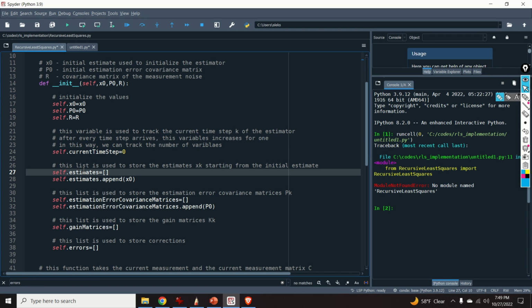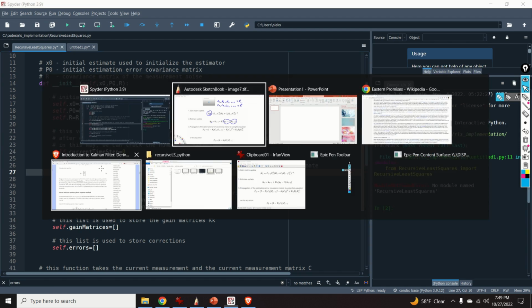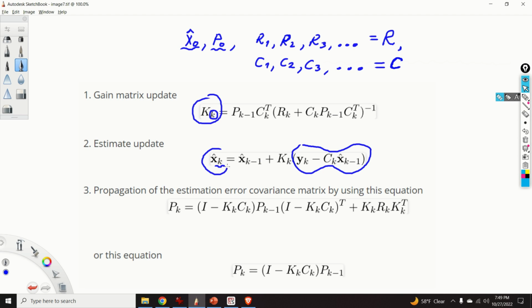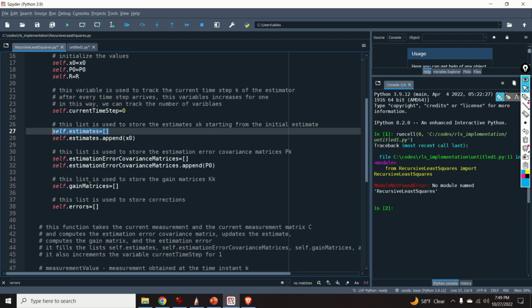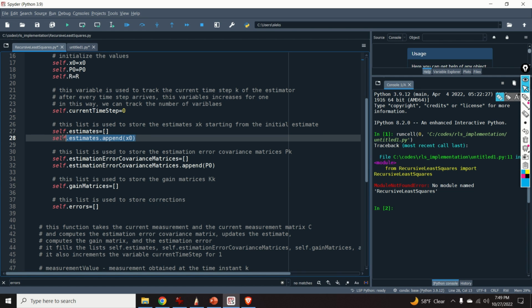Then I need to keep a list of my estimates, x hat k, and this list will keep track of these estimates, and initially I need to append my estimates with initial guess x0.